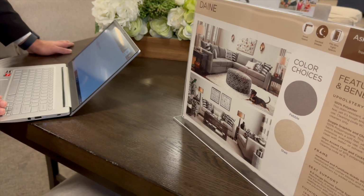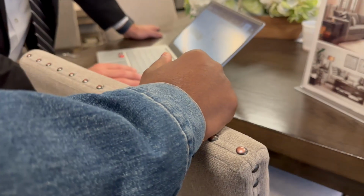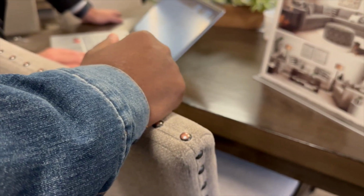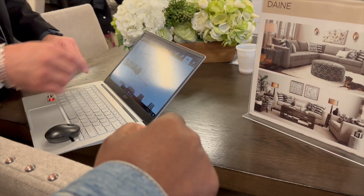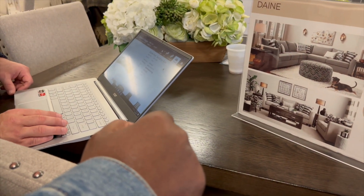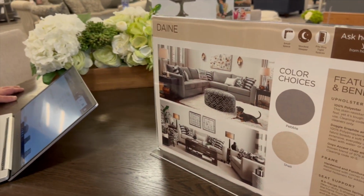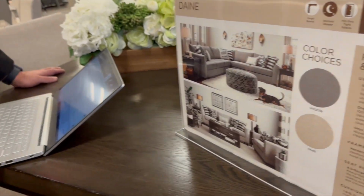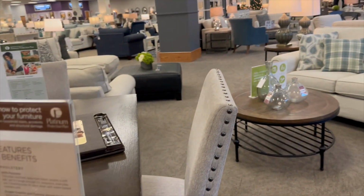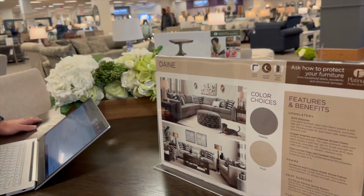Wait. Oh, I got it right here. And this is it. So basically we can put that here and then you want the chaise. So three seats like this and the chaise right there, right? Okay. Do you think it'll fit size-wise, by the radiator? I think so. You said that if anything, we can return it, right? At the time of delivery, you can reject it there. Okay. Because that's our main concern, the corner and the edge. We don't know if it'll fit perfectly. It should, right? Okay. Got our couches.